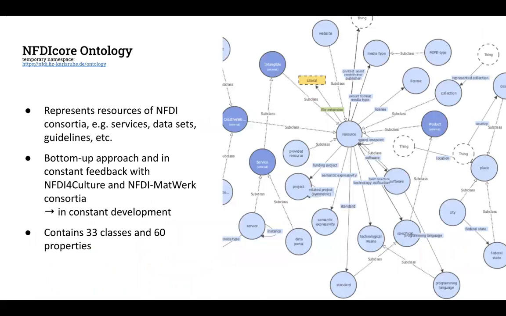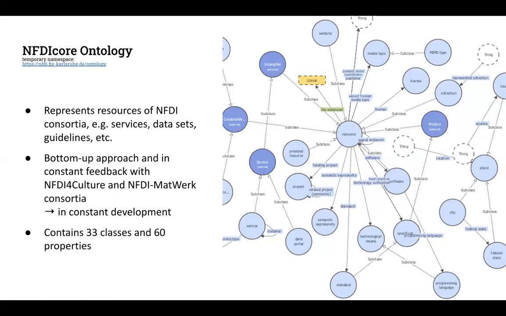The NFDI core ontology was born out of the NFDI for culture ontology, because that was the first one that we started working on. And the idea is to do this as a bottom-up approach, to always have what you're doing based on actual research that you've done with your users and actual research questions, saying, what is the actual problem we're trying to solve? And not just having some kind of architecture astronautics, designing things which you might need in the future or you possibly want to describe at a certain stage. And that once again makes things far too complex. So we try and only add things based on actual data points that we have, that we can say, yes, we are recording this because someone wanted to say something about their research data.